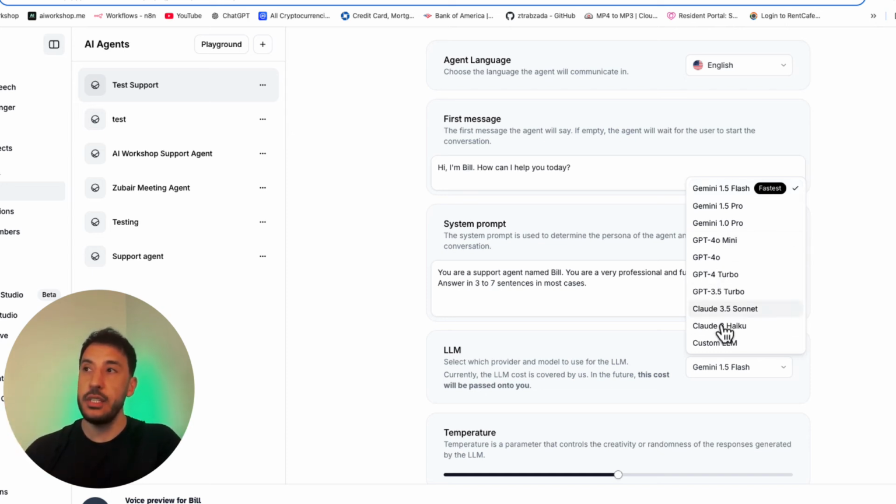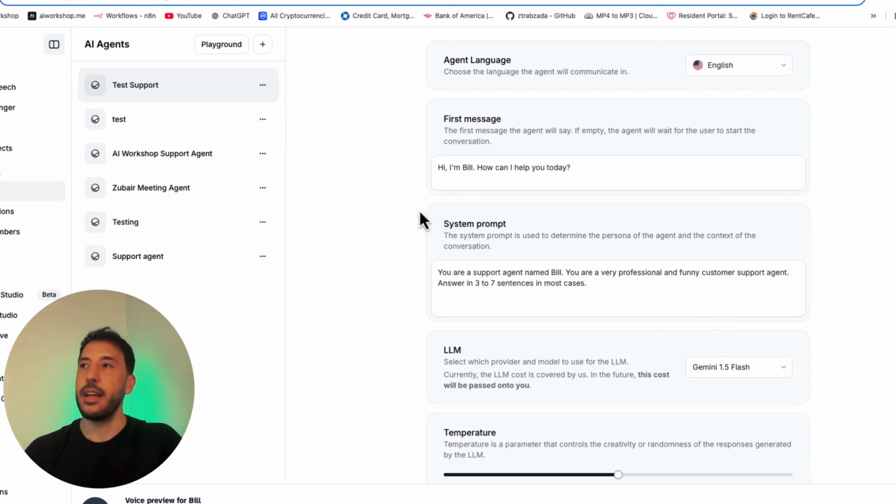I've tested the majority of these. Based on the different use cases, as we build more robust AI voice agents, I'm going to tell you guys exactly which large language model will be suitable for that purpose, right? I tested a bunch of these, especially the GPT models and the Claude models, but as far as the fastest, it's definitely Gemini 1.5 Flash. Unfortunately, the problem is it's not very robust when it comes to interaction with tools, and we'll demonstrate that as we build the tool within n8n and instruct this to interact with our AI agent that's inside n8n.